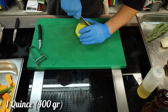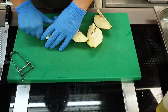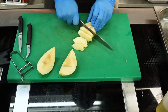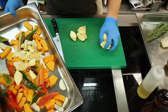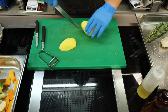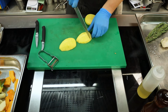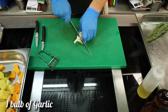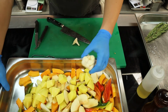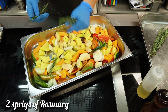Quince, about 400 grams, peel and core, cut into slices like pumpkin. Add 2 other vegetables. Peel and cut 2 potatoes the same way as quince. It is important that the vegetables are about the same size so they cook evenly. Cut off the top of the head of garlic and add it to the vegetables. Break 2 stems of rosemary and add it to the baking tray.